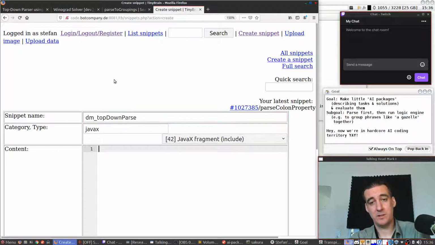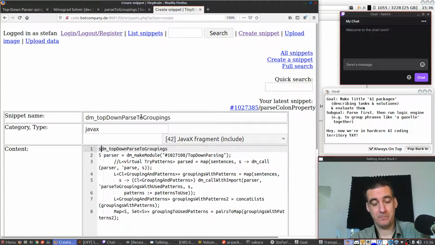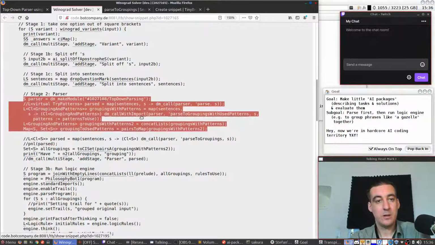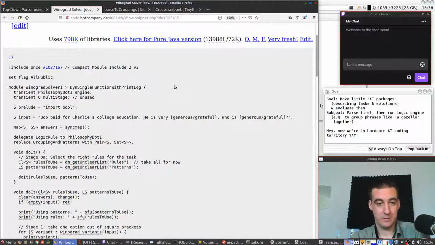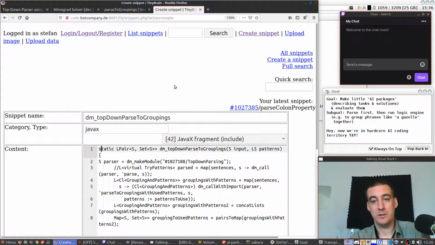Top-down parse to groupings. And it was what? It was a pair of a string and a set. Input and patterns. Make the parser.